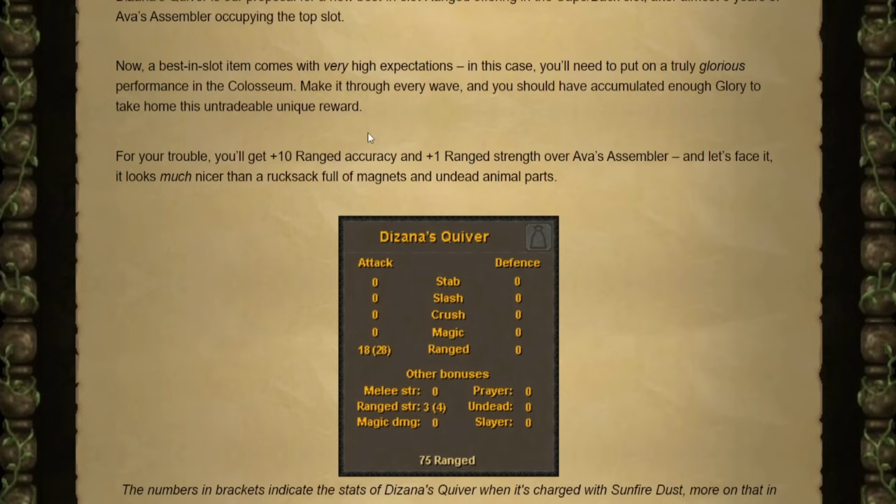In this case, you'll need to put on a truly glorious performance in the Colosseum, make it through every wave, and you'll be able to accumulate enough glory to take home this untradeable unique reward. For your trouble, you'll get a +10 range accuracy and a +1 strength over Ava's Assembler. And let's face it, it looks much nicer than the rune sack full of magnets and undead animal parts.